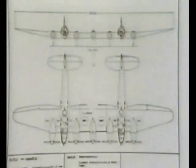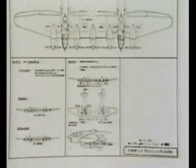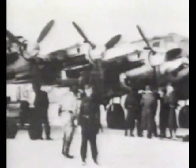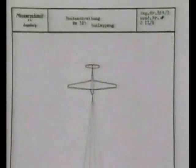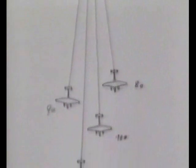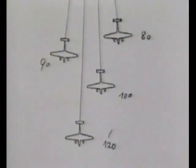There was a proposal to join together 2 Heinkel 111 bombers and add a 5th engine. This was named the Zwilling, or twin. Whilst this unlikely aircraft was being developed, an interim method was adopted, the scheme that Messerschmitt himself had originally sketched out. The use of multiple tow planes. He had proposed 4, but in practice, only 3 were used.